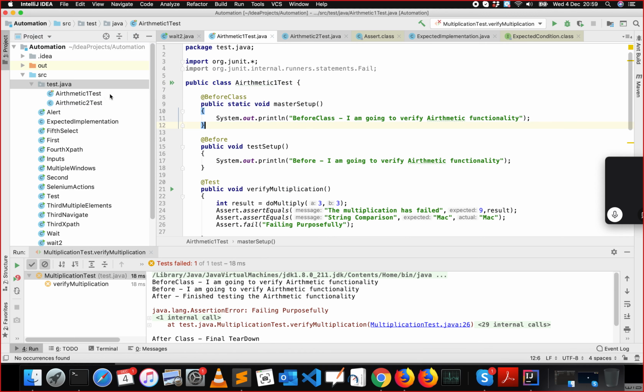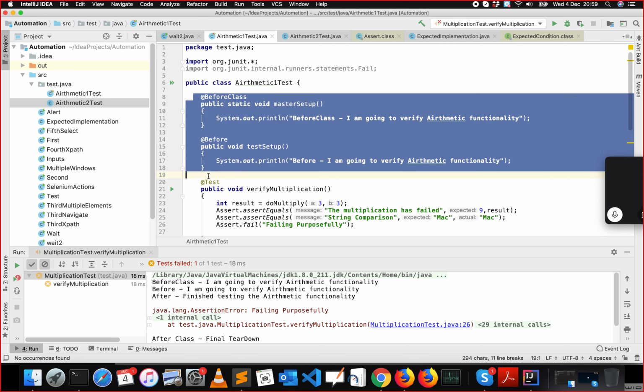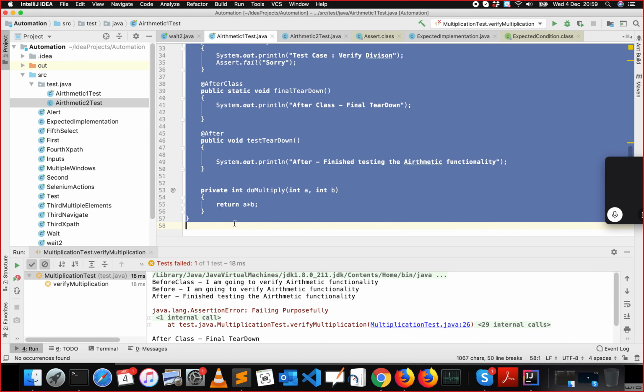Okay, so in the 1 is going to be multiplication and division, in the 2 is going to be addition and subtraction. Okay, I'm just going to borrow the code because most of the things are same.